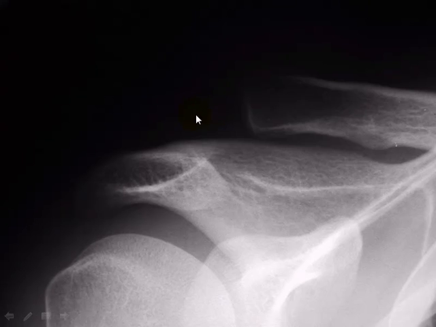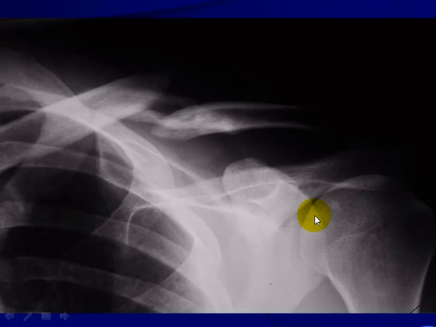But in this case, there's been disruption of the ligaments at the acromioclavicular joint, and so the distal clavicle now will rise high. In addition, the coracoclavicular ligaments, the ligaments between the coracoid process and the clavicle, have been disrupted, allowing the distal clavicle to elevate. So this is the so-called acromioclavicular separation, and this is specifically a type 3 when you have disruption of both sets of ligaments at the AC joint and the CC joint. It's a type 3 AC separation.